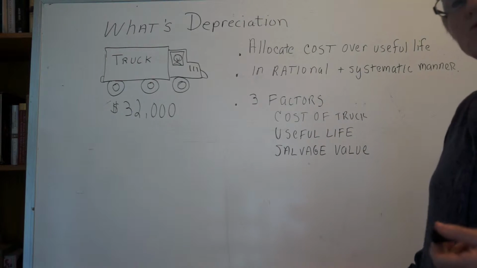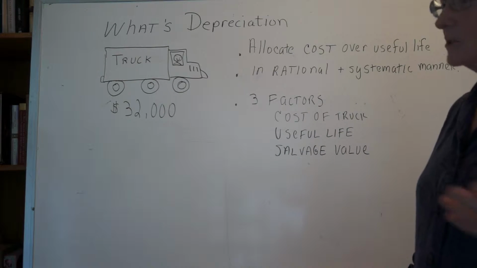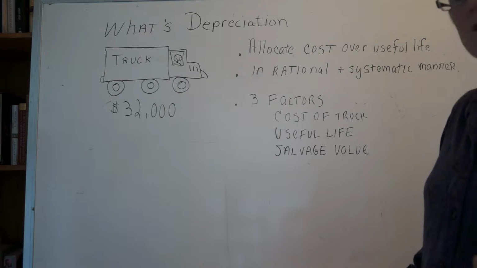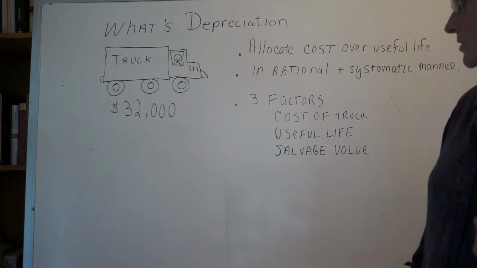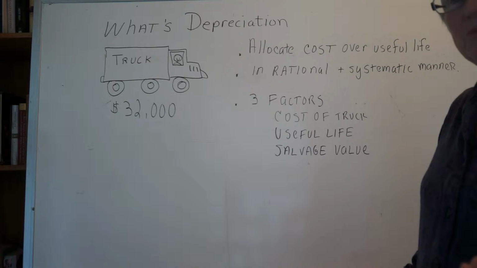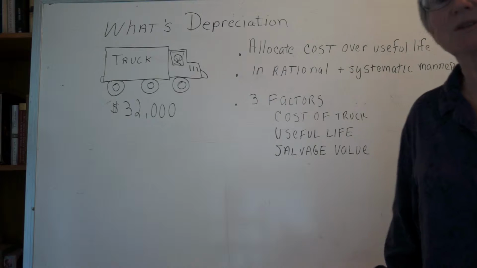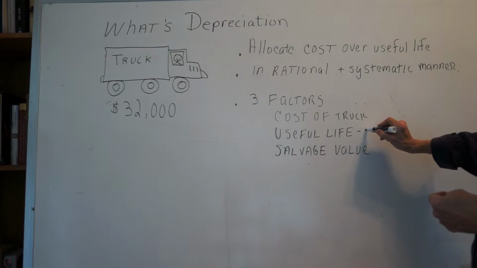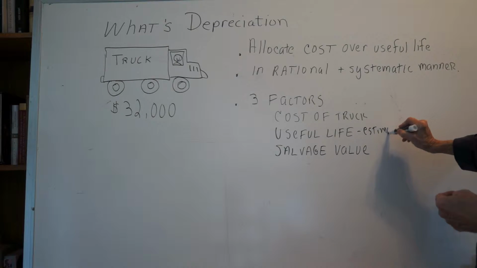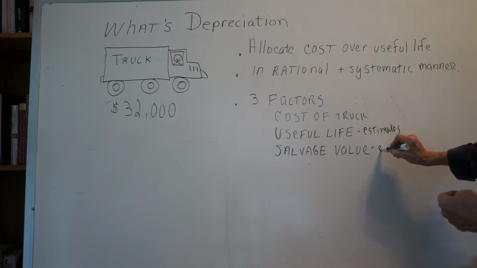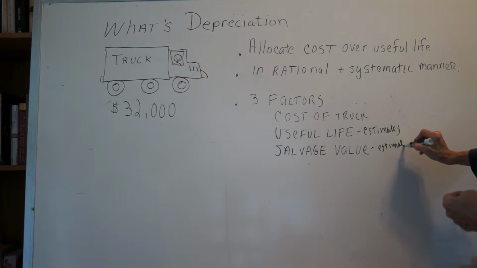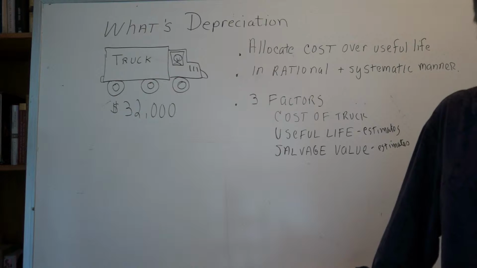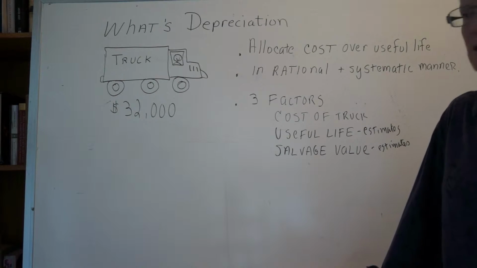We have to estimate the useful life. How long is the truck going to last? Well, most of the time our trucks last 4 years, so that's probably a good estimate. Salvage value. How much are we going to get for the truck when we're done with it and we try to sell it to somebody else? The salvage value, again, these are both going to be estimates. And at this point, they will be given to you. You don't have to figure out what they are, but you need to be aware that they are, in fact, estimates.